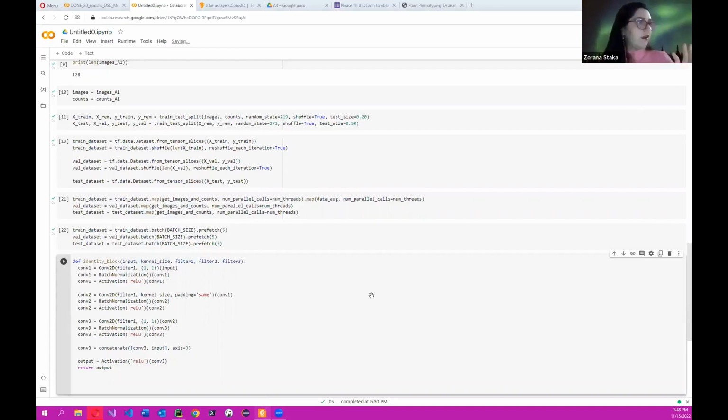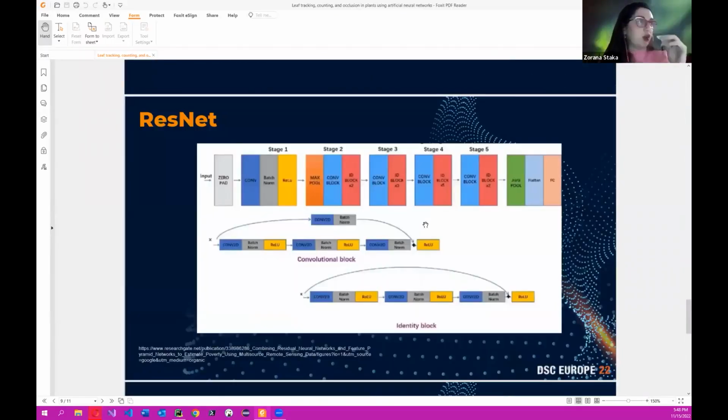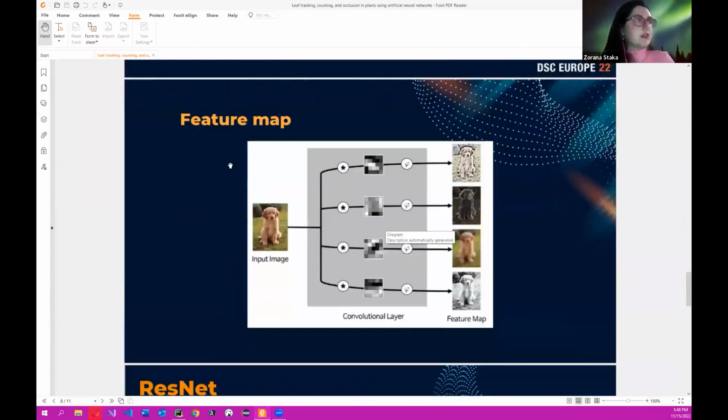That's what's happening here. And for the convolution layer, I've prepared this feature map because I think it's the best representation of what's happening. We have an input image, a dog, and it's going through some kernels. You can see these are different kernels.